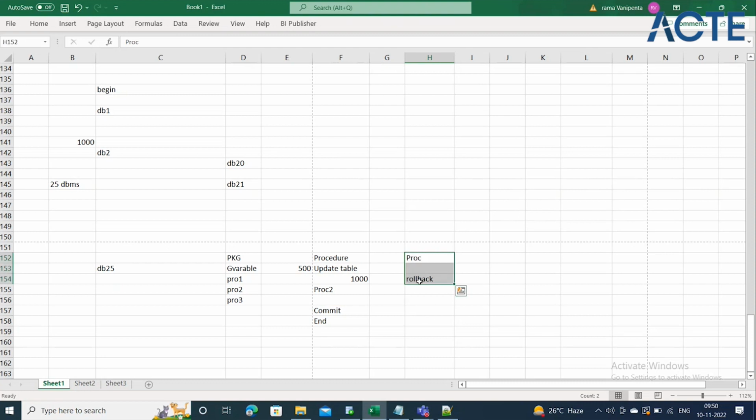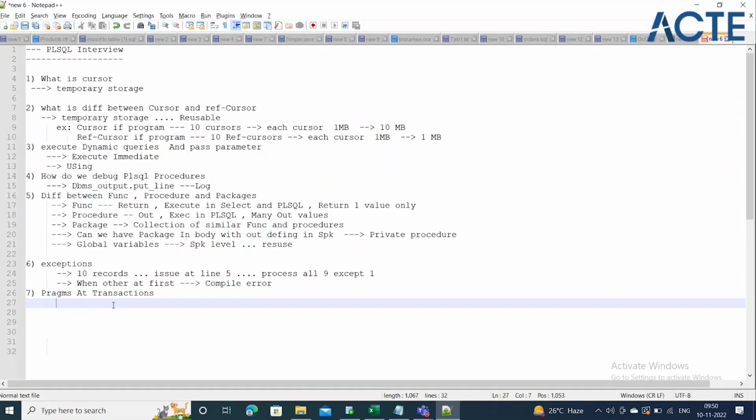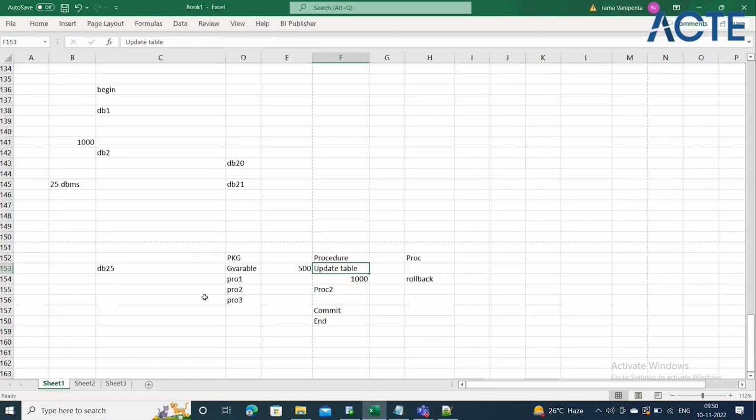Whatever the logic impact in procedure 2 will not impact the main procedure. You're getting it right? In these scenarios we'll go for Pragma autonomous transactions. Just keep in mind the example of how it works.